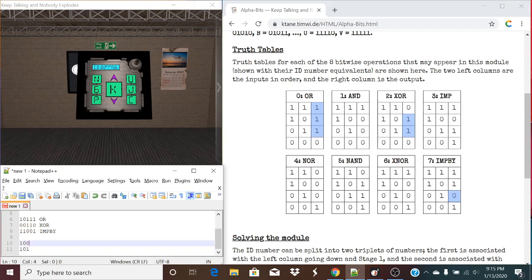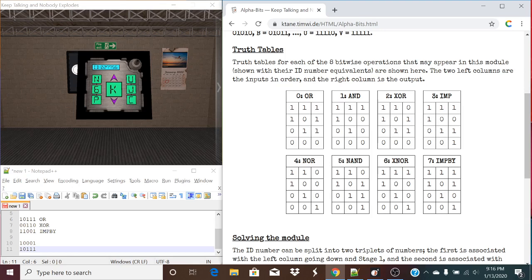Next up, we have the same value again, so that's also a 01. As you can see here, we're working with the same two columns, I guess you could say. We have a 1 for OR, a 0 for XOR, but we've already worked with actually this value right here, so that is actually going to be a 11, and that is a solved stage. And like I said, this can be cheesed a little bit. Some stages are duplicates, so that actually does kind of help and makes the process a lot easier.